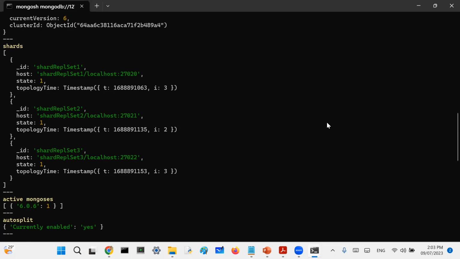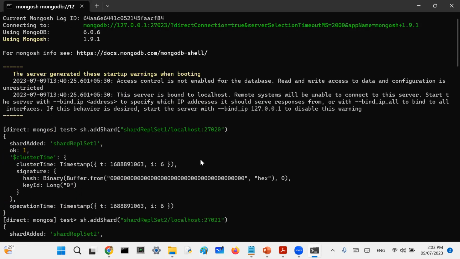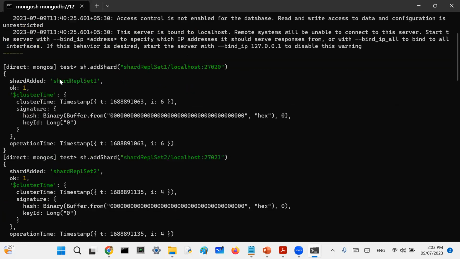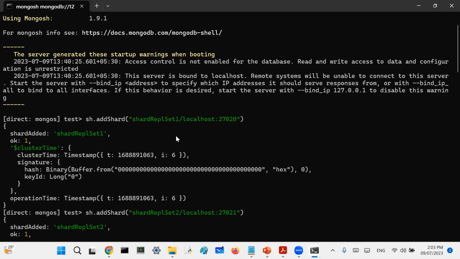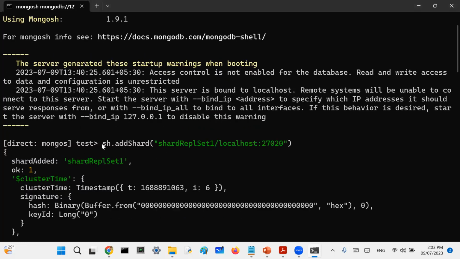Sir, do I have to connect separately, or can I run the 3 commands in the same shell command window at one time? Yes, in the same shell, in my case, you can see here. So once I connected to this, I first added the first shard like this.